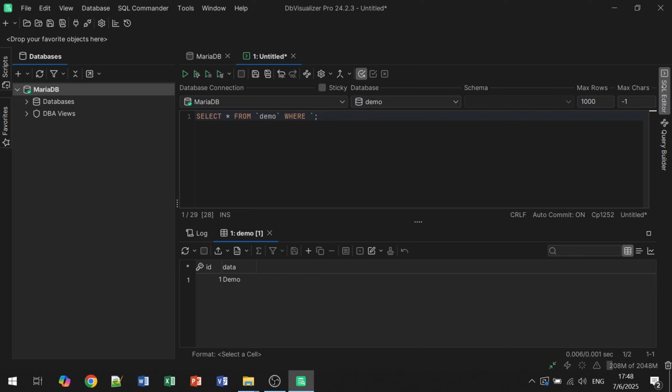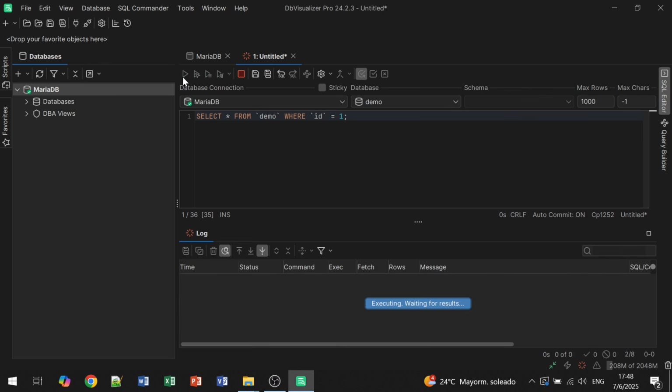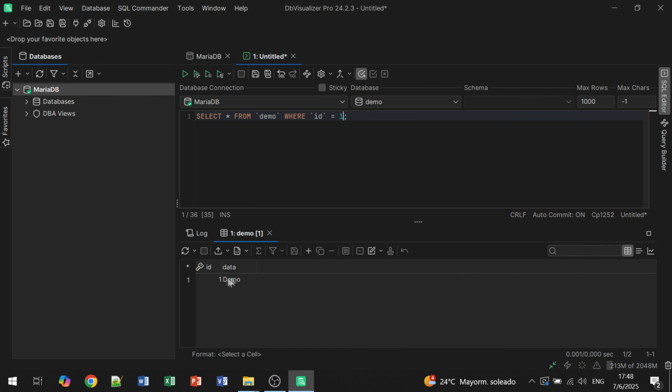So we will say that we want everything where an ID, which is this column, is equal to a value in this column. We only have 1, so we'll define 1.